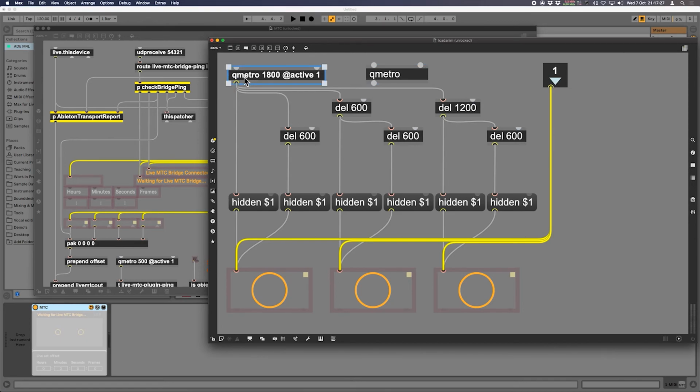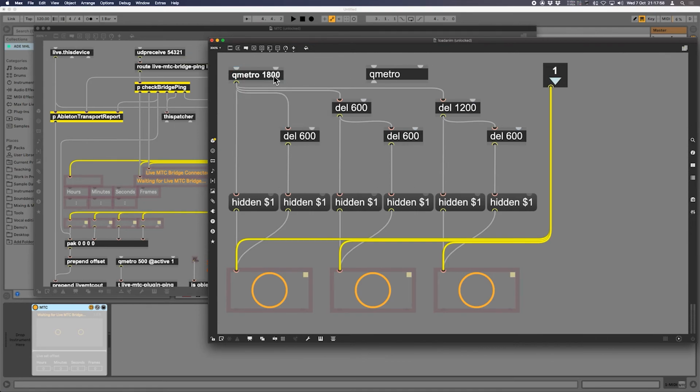Okay, so this is a metronome, and it generates a bang, which is basically, you know, a clap every 1800 milliseconds. So every 2 seconds it creates a clap, basically. Then there's an argument saying it's always on. Is it on? Yes, it's on. That's the 1. 0 would mean no in that sense. So the metronome is always on. It doesn't have to be always on. We can remove this part actually.